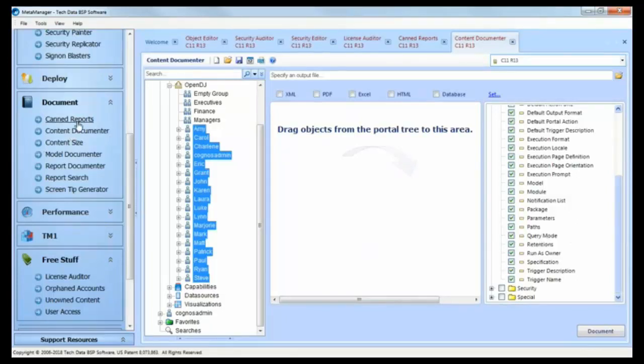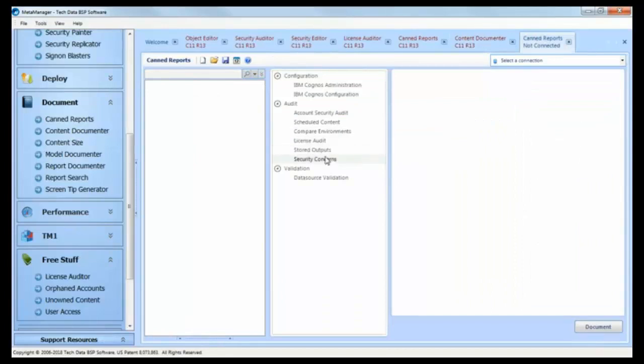We can also grab some more canned reports. Just like the security concerns report, we could do a stored outputs report. And this is a really helpful report. As long as you're in here doing maintenance, I want to find out where all my stored outputs are. Where does content store bloat maybe exist? Where do I have really large outputs? We had a customer probably about 6 months ago. They ran the stored outputs report, and just by removing old outputs that were more than, I think, 4 years old, they were able to reduce the size of their content store by about 25%.